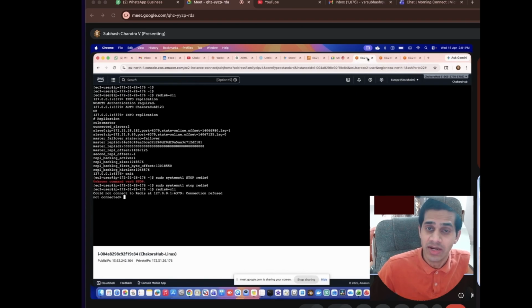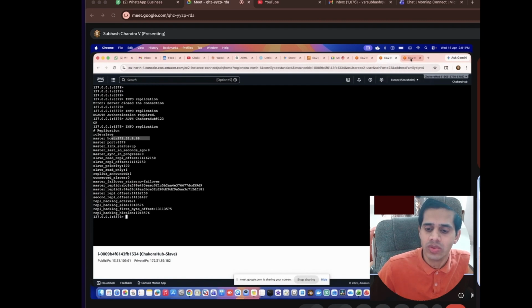But then Redis was brought down on this master, and immediately the Sentinel process, which is monitoring, understood that the master is down and brought up one of the slaves to master, and the other slave connects to this master. This is how the Redis high availability solution works.